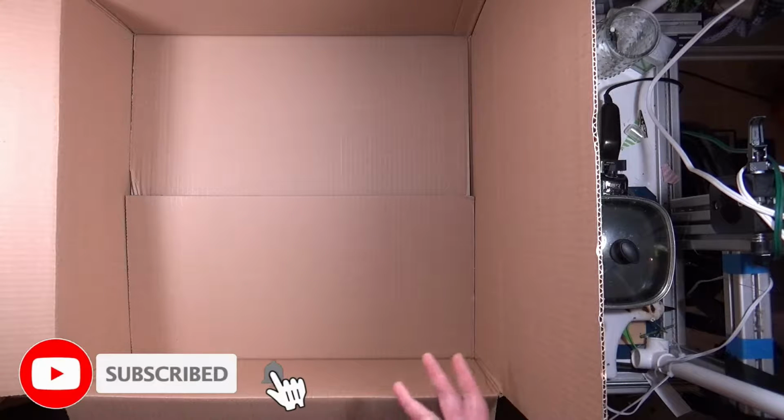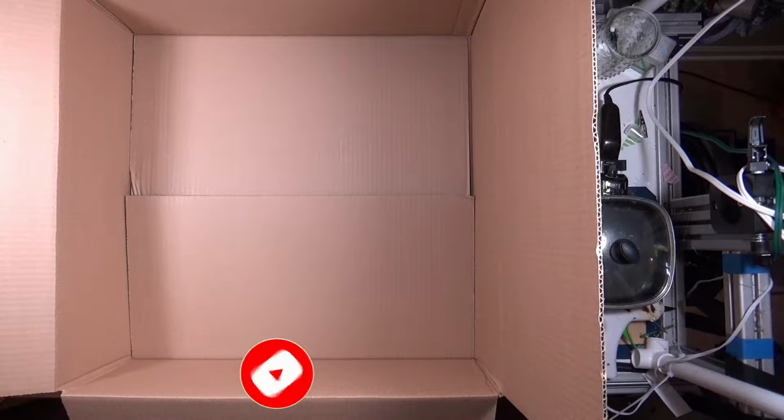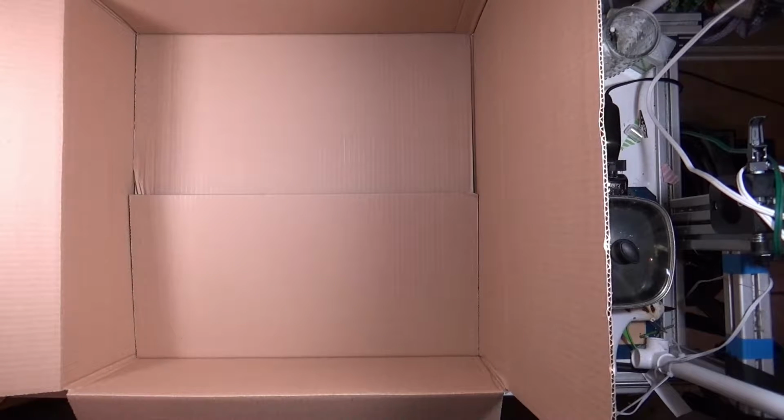This is today's project. It's a cardboard box. Someone asked me if I would show them how I ship wreaths, so I have a wreath to ship. My mom's here to help me because I started physical therapy today and, you know, I'm a spaz.